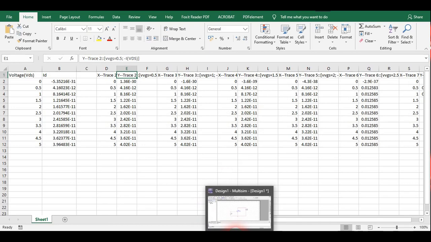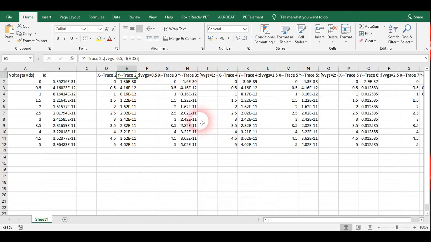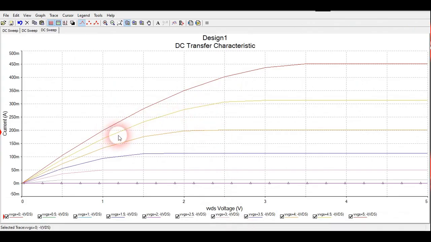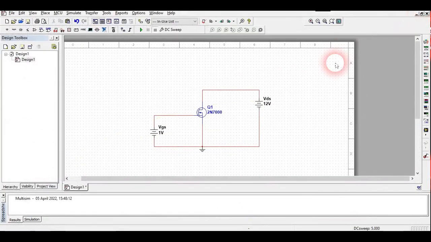Okay. So by help of this thing also you could plot the graph here in the Excel also, or you could just export this graph. Okay. So this one was for the transfer characteristic of our MOSFET. Understood? So now if we want to see the, sorry, this one not the transfer characteristic, this one is the drain characteristic. Okay, so now if we want to see the transfer characteristic, we will do that thing also.